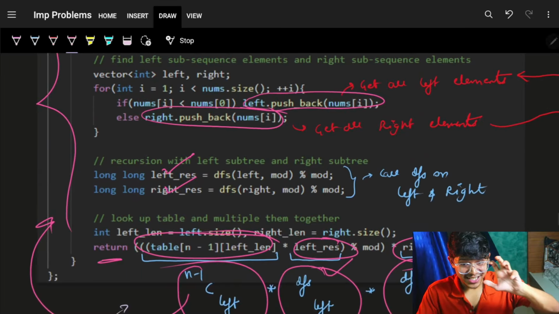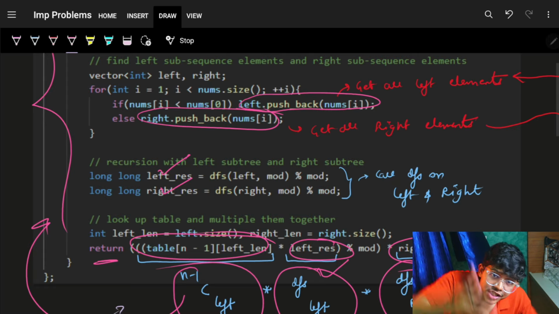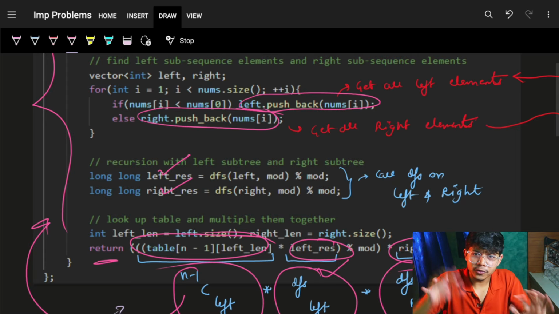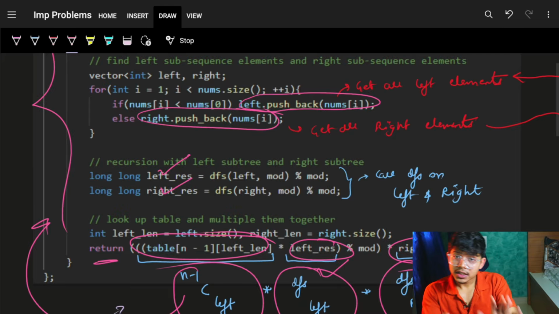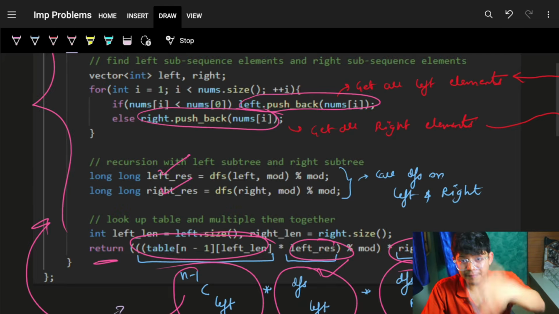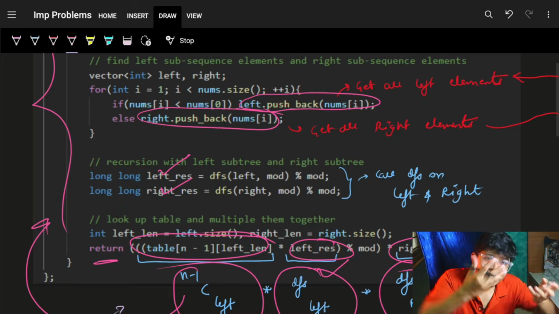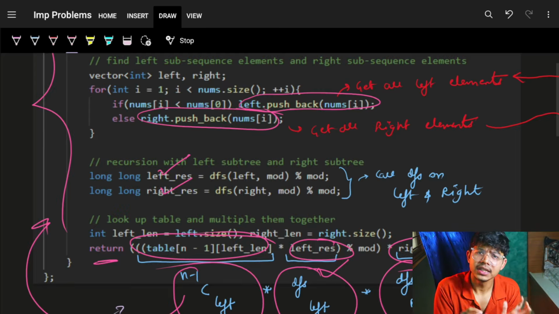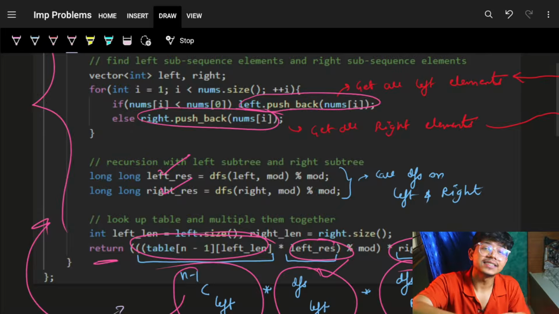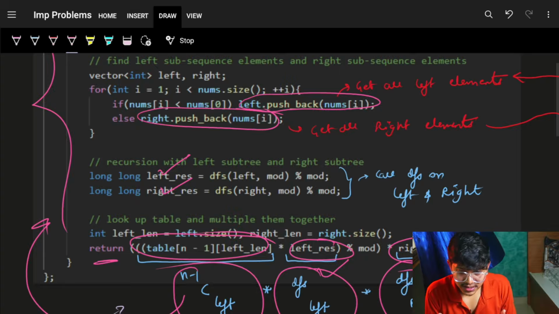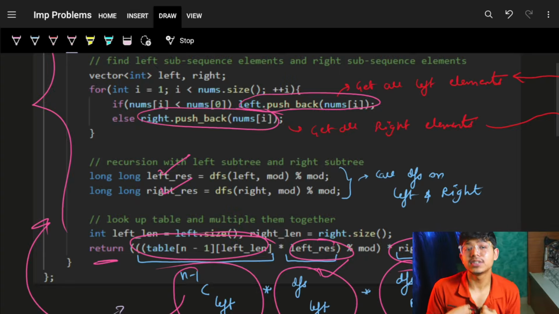So that's the reason I just showed you how to think of recursion also, because I've seen many people just get confused in recursion. How to think? Just assume left and right will return. Just assume. You have to find the base cases, very small possible, and also what needs to pass in your recursion for left and right. What is the input they will take? What is the input they will require?